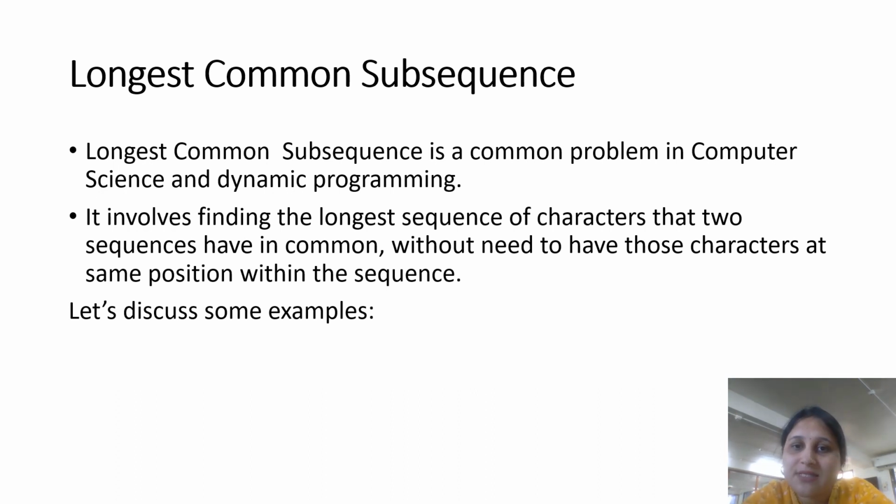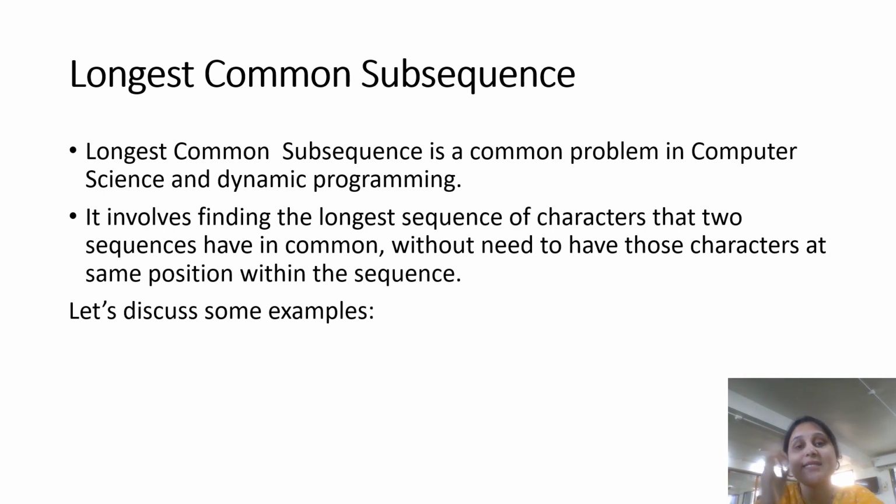Longest common subsequence is a common problem in computer science and dynamic programming which involves finding the longest sequence of characters that two sequences will have in common. Okay, means we will be having two strings, or maybe two different sets of characters, and we are supposed to find the longest sequence of characters which both of them have in common. Okay, but there is no need to have those characters at the same position.